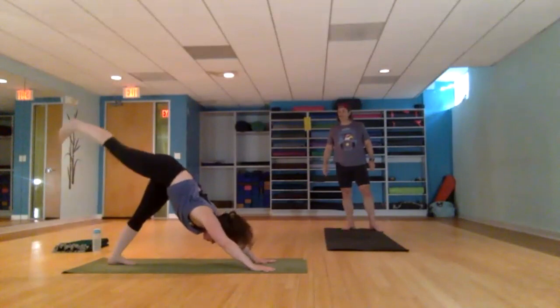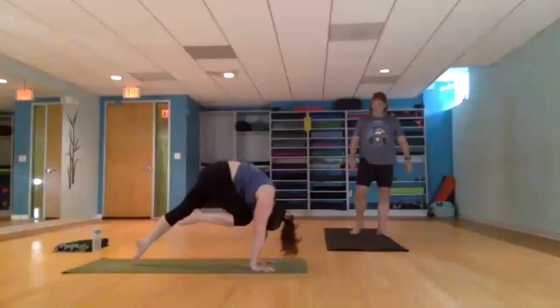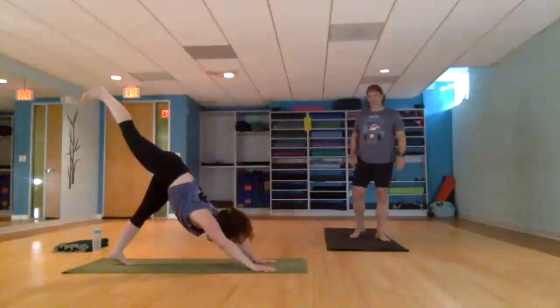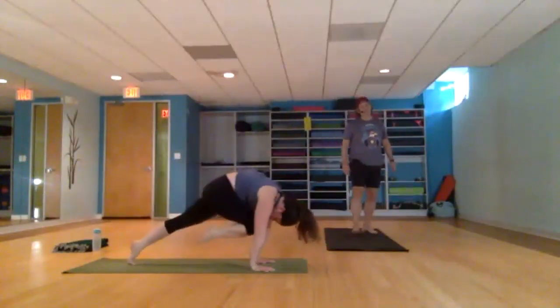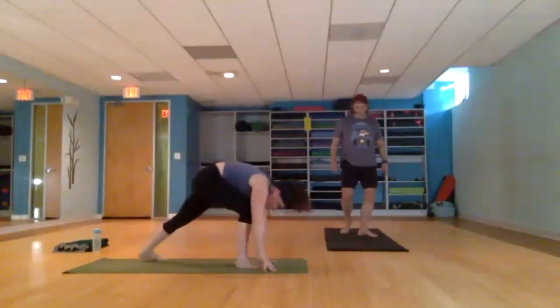Reach it up nice and high. Knee to the nose, round your spine. And let's extend it back. And again. And extend it back. Good. Step the right foot forward and through. Inhale up into warrior one. Big inhale. Hands come nice and high.